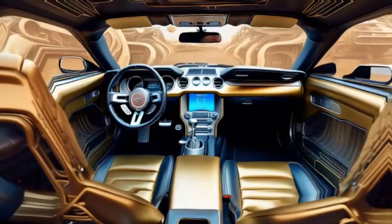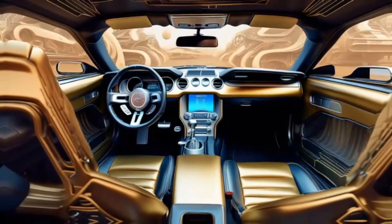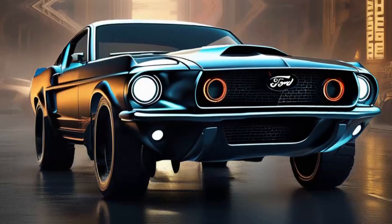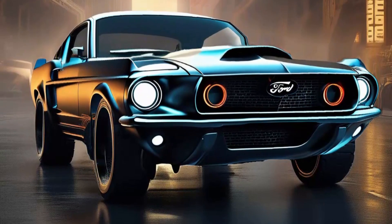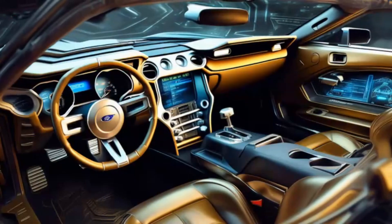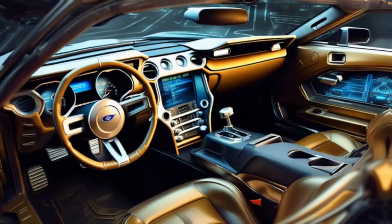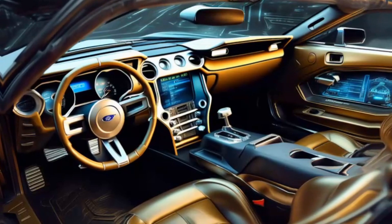Here's where it gets really interesting, folks. Carroll Shelby has waved his wand again and this Mustang is equipped with some sweet modifications. You want more power? Boom — there's a supercharger. You want to be heard before you're seen? Wham — there's a throaty rumbling exhaust system that'll make your neighbors quake in their boots. This bad boy has got all the tricks up its sleeve to satisfy your need for speed.